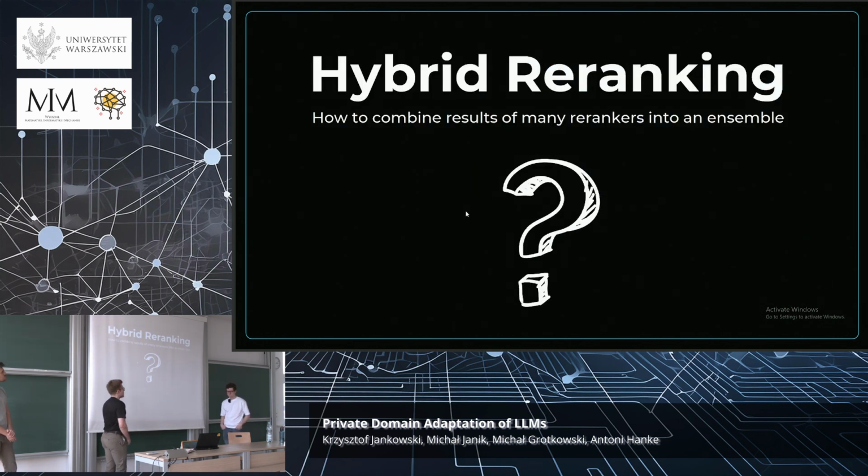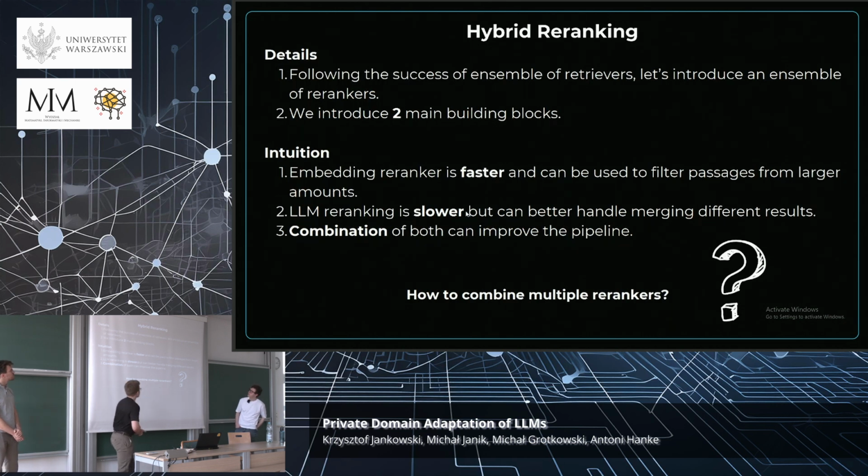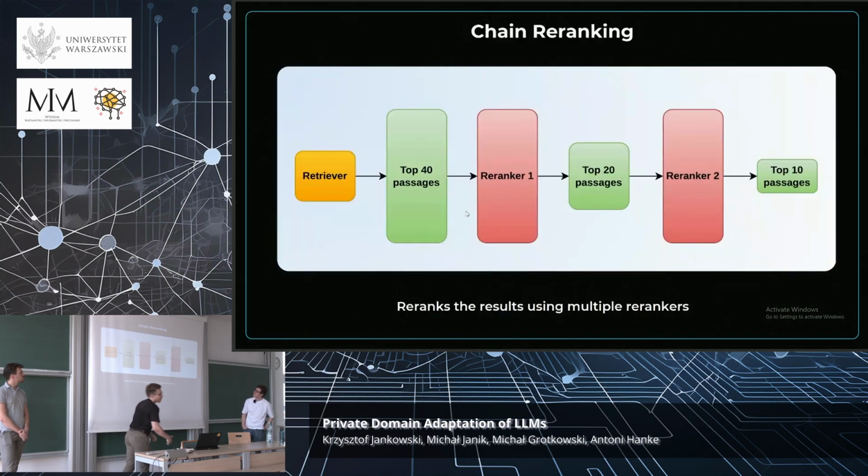Okay, so now we will talk about how we can also combine results of different re-rankers. The motivation behind this is that the embedding re-ranker is fast and can perform this filtering of large numbers of documents well, and the LLM re-rankers are slow, but they perform better, so we will try to somehow combine them to get the best of two worlds.